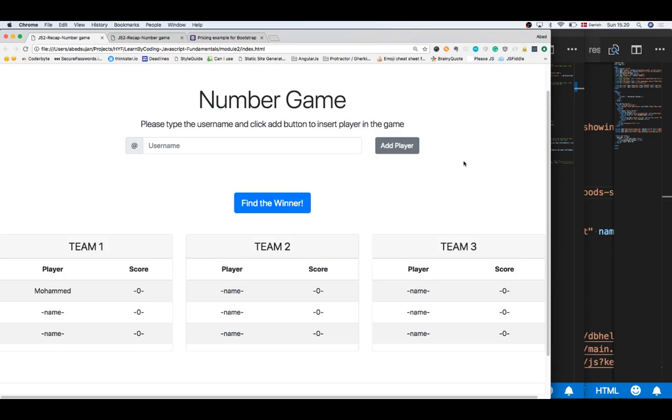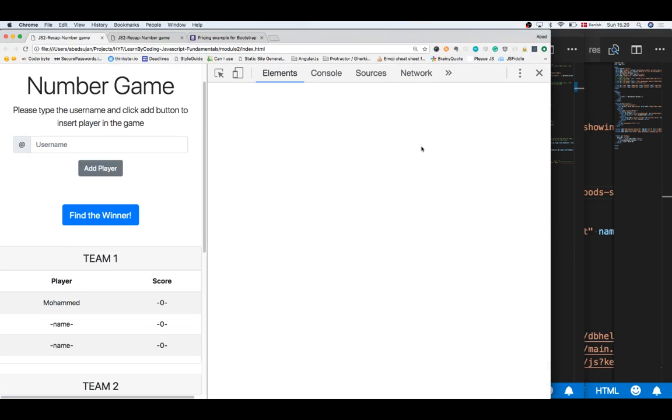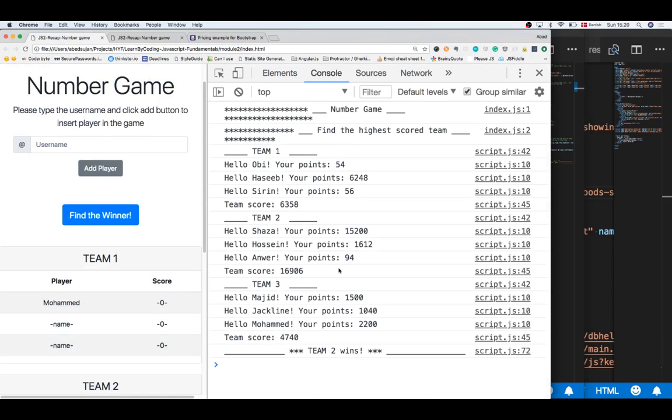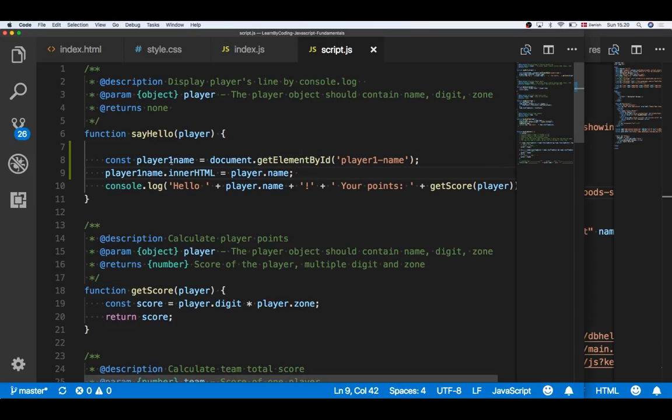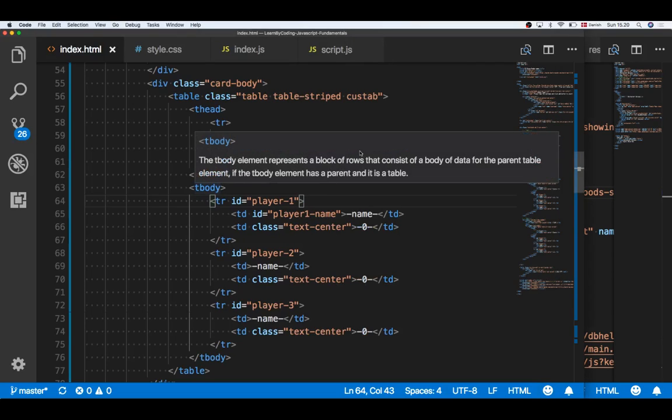Why is it not working? Yeah, good question. Where is Muhammad? Where was he? It's at the end of this. Why is he coming up? It's the last one. It's looping through the whole list. Why is it showing Muhammad, not the first player name? See here, it runs for every player. So for player one, you are reading the element and putting the name, and for player two, you're doing the same. So you're always replacing, and it ends with the last player, which is player 9, Muhammad. It gets replaced. It's not a good idea. So what should you do? Maybe we can search it with square brackets, index of 0.